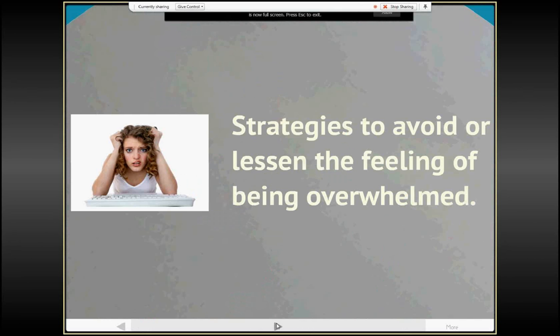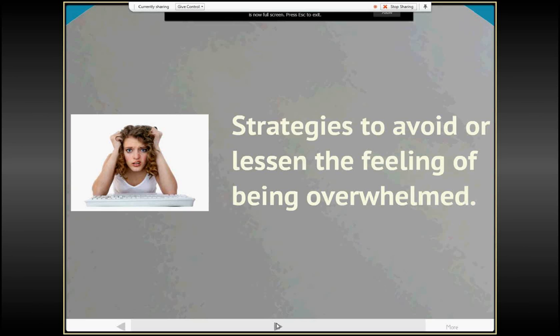But this will give you some direction as to what information you might need to gather when we do get to session 3 and 4 and you start building a site. Some of the questions you will have will be more specific, and some of the direction I can give you will be as well. But basically, today, the first part, from the picture you see, is strategies to avoid or lessen the feelings of being overwhelmed.